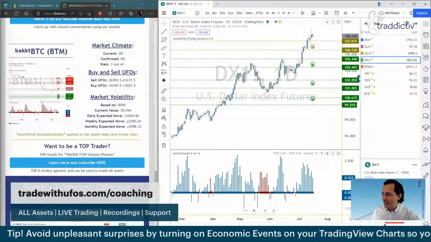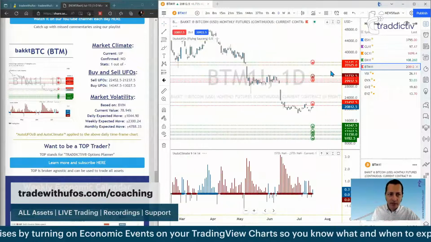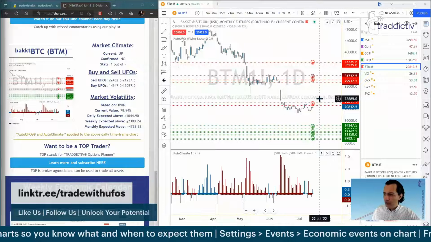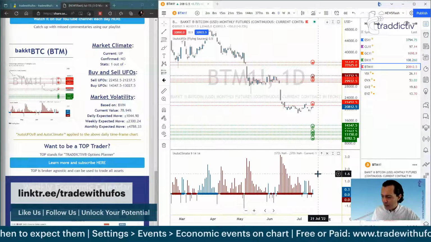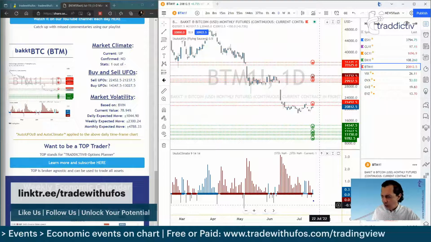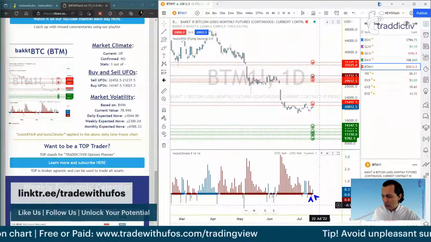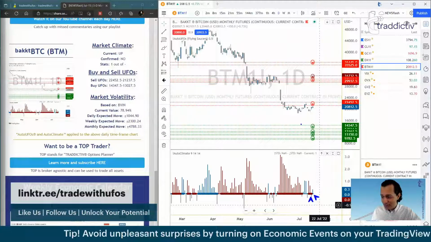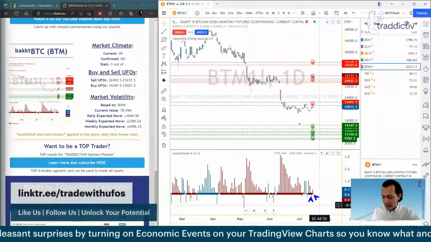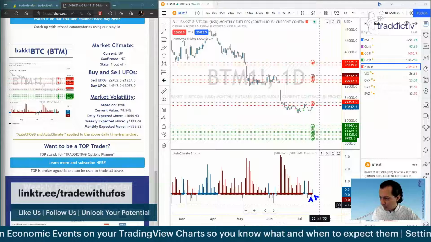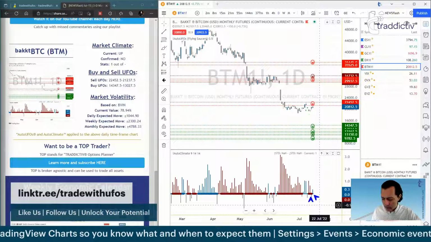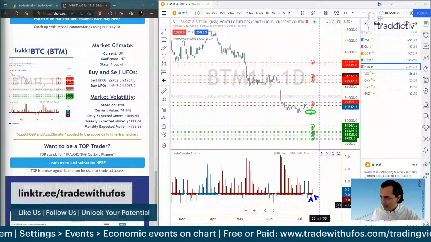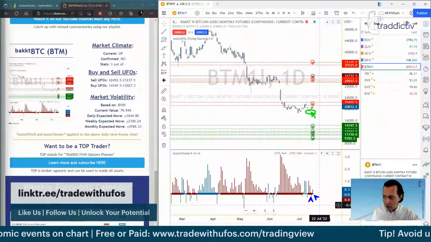And the last market for today is Bitcoin futures. So looking at Bitcoin futures, here we go. We are looking at Bitcoin trying to go higher. Notice how Bitcoin changed the down climate to a blue climate. Okay, that was not expected. But I guess that if you recall a few days back, we had a green UFO here. Sorry, my drawing was pretty bad. Let me do it again. So there was a green UFO right here, and that green UFO is the one responsible for the turning point.